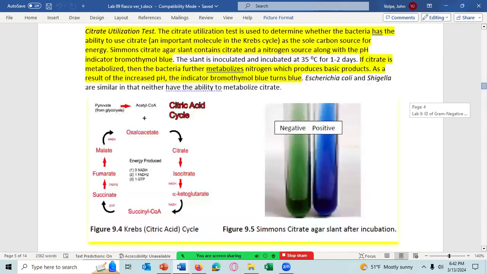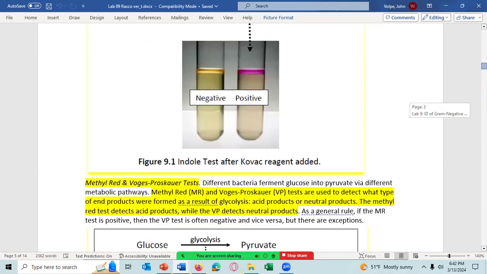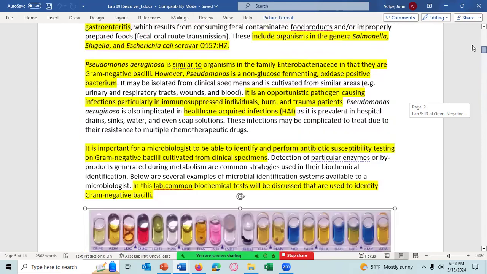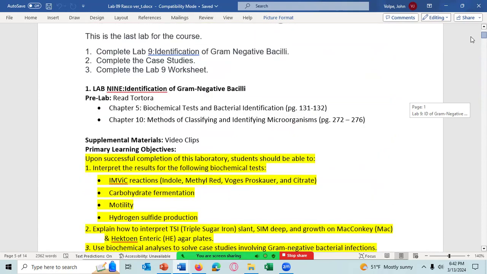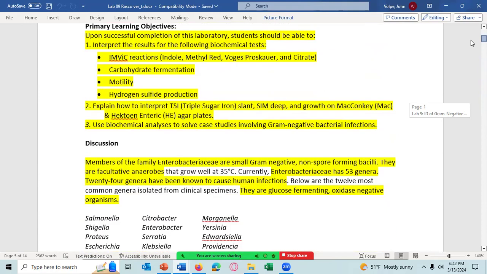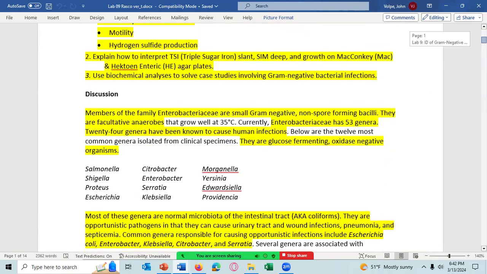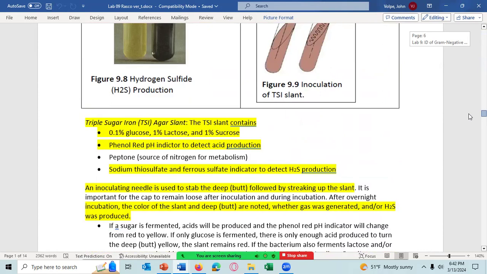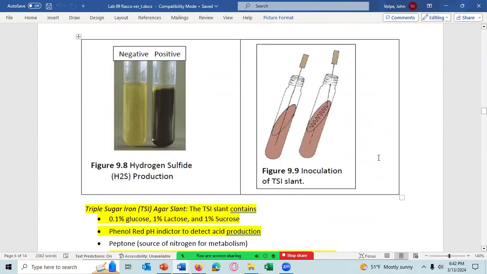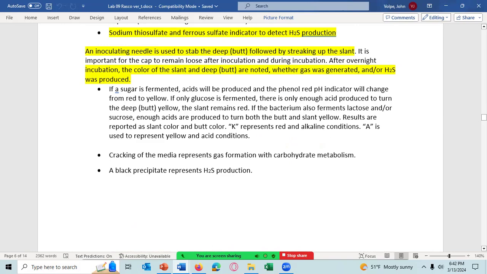Now, the next one is a little more difficult, and this one I will admit is difficult. I wish I had an easy way to describe it. Explaining the triple sugar iron test, TSI. You're looking at the growth both anaerobically when you inoculate the tube, and then aerobically when you smear the slant. So this is aerobic growth, this is anaerobic growth. Let's just go to the results.